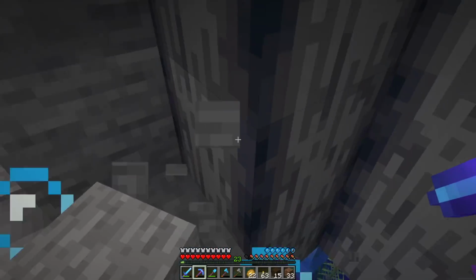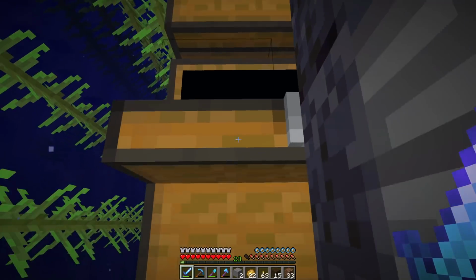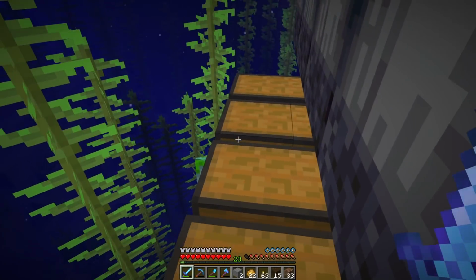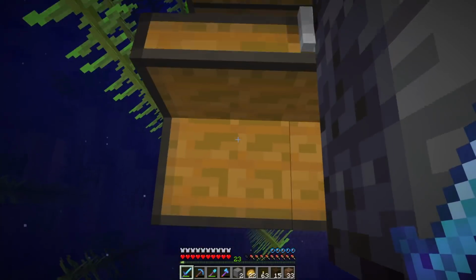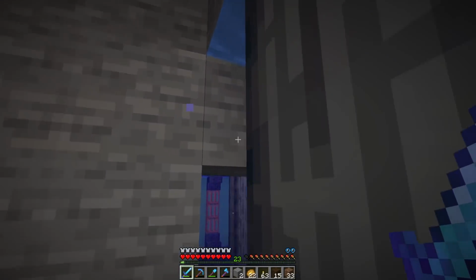That's not a way inside. There we go. Now, how many do we have? Ooh, there's even a drowned under me. Wow, we've got a lot of slime balls. We really need to dry this place out and be able to go collect those, though. Run away from the darkness.